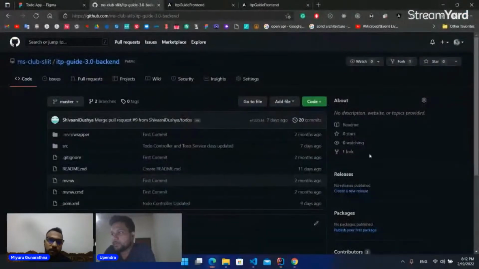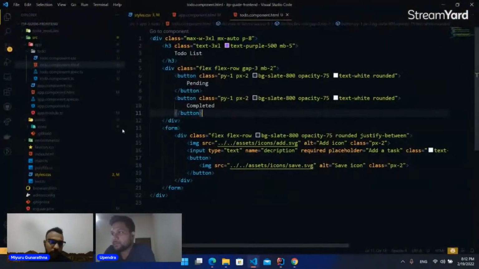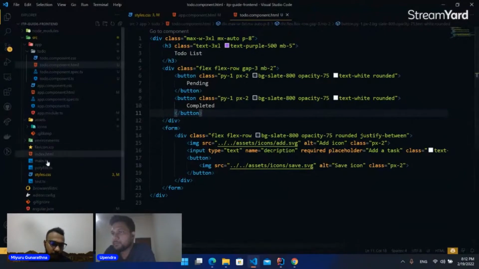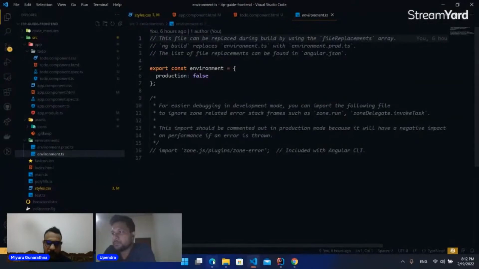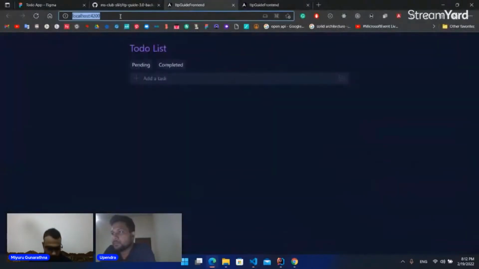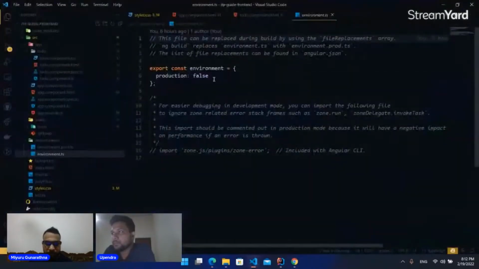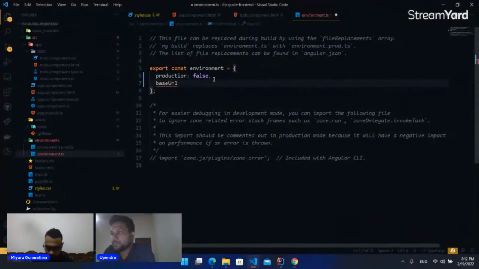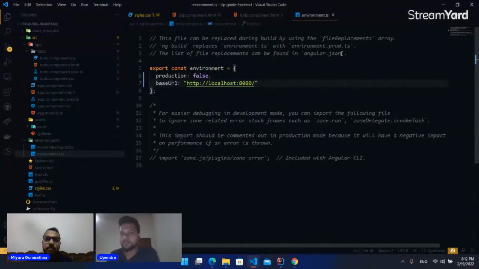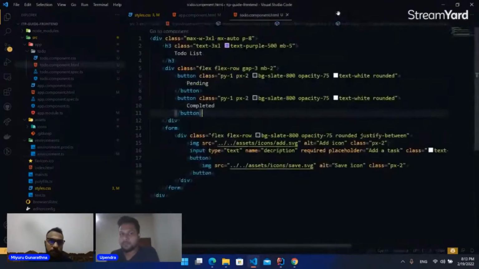So I need this URL to communicate with the backend. So I will add an environment variable called base URL, and the URL will be a string and the port number will be 8080. Yeah, now I'm good to go with the URL.